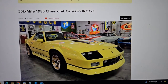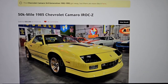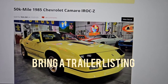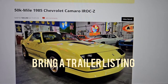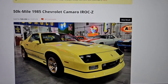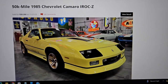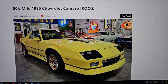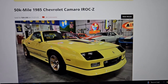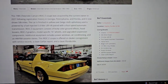Hello everyone, I'm doing a review on my first purchase on Bring a Trailer. I was looking for a third-gen Camaro yellow IROC — I keep my eye on those because I had a couple of them when I was younger, over 20 years ago. This one popped up and looked like a really nice example: 50,000 miles, 1985, first year IROC.